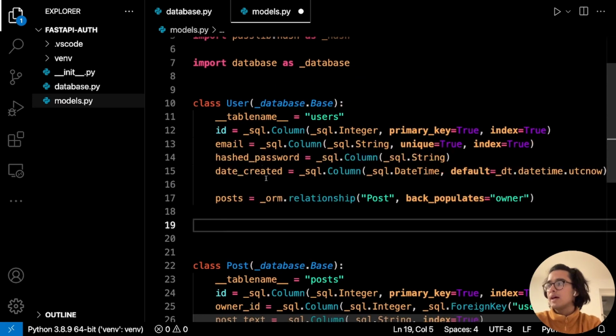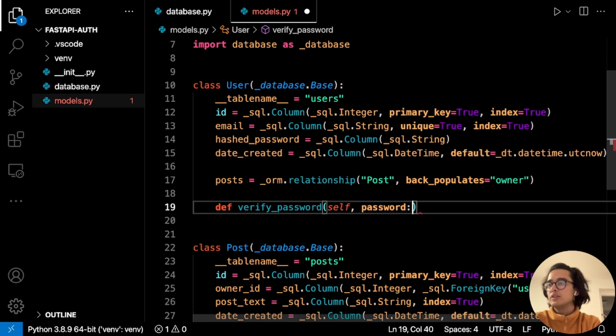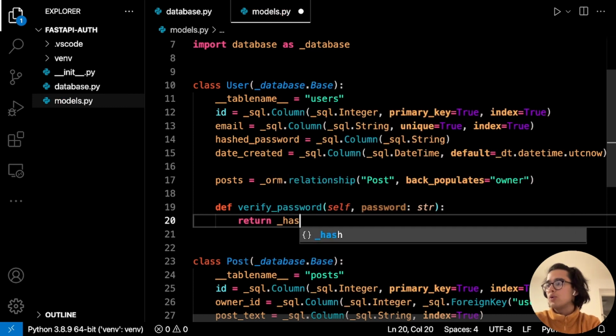The next thing is I want to create a function inside our user class, which will help us to verify a password. So we'll say verify underscore password, a function with self, and then password, which is going to be one of the arguments. That's going to be a string. And what this will do is return underscore hash.bcrypt.